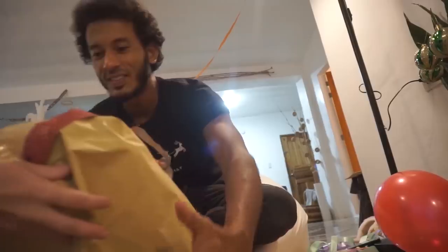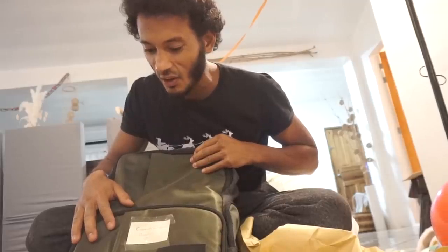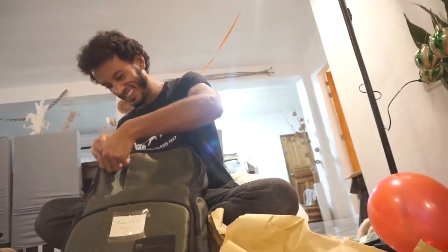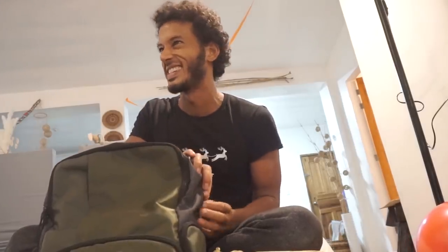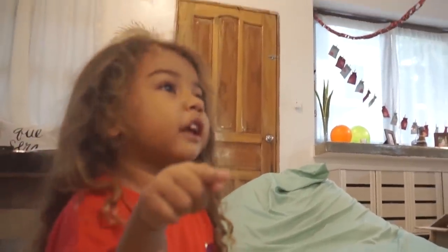It's Jay's turn to have a present — Jay's the only one of us that hasn't received a gift yet. Merry Christmas! It's a camera bag. It says 'contents containing dreams.' This is the camera I have been talking about for the last five years — the one that allows you to video the stars. Oh, thank you so much! We can go camping and film the night sky. We can lift the tent and look up and see the stars. There's some other bits in there too — we have a lens. Actually, we can use this for vlogging as well.